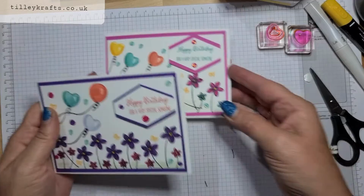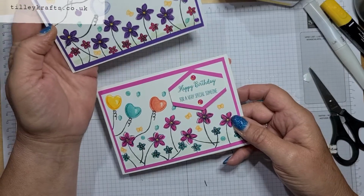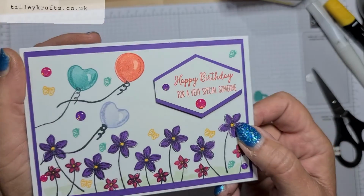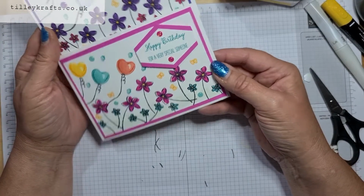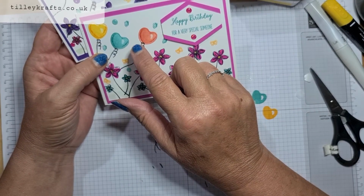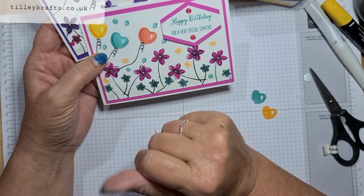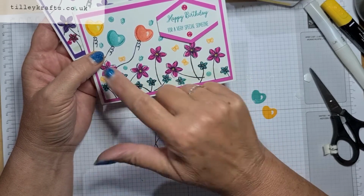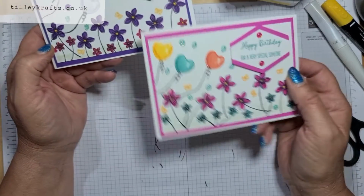So there's my original. There's the original that I made, and that has got Wink of Stella on it. I don't know if you can see the Wink of Stella on the balloons and the flowers. I put some on the flowers, the same as this one, and that's the one we've just made today. So quite like it. If I was using current stuff, I'd probably use some self-adhesive backed sequins. They've already got glue dots on the back. They've got some nice colours in them, so I'll probably use them. But like I said, I just want to use these up because I've got them and I really like them. I used these on there as well.